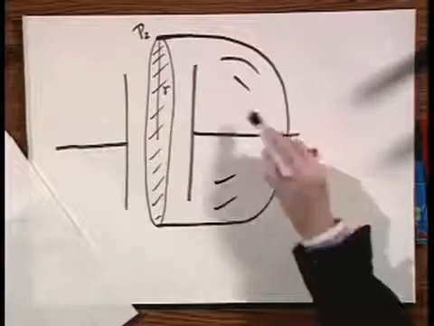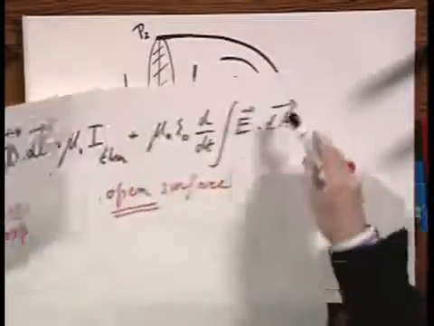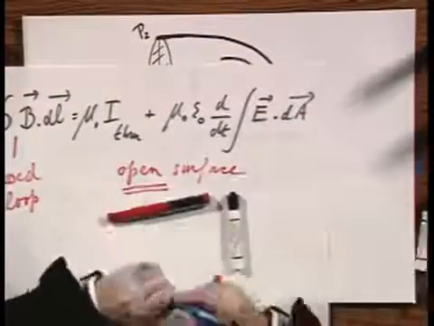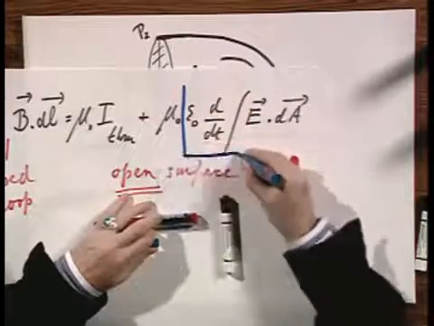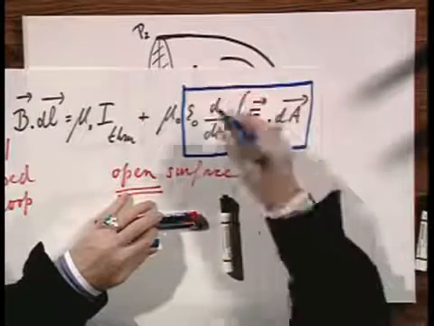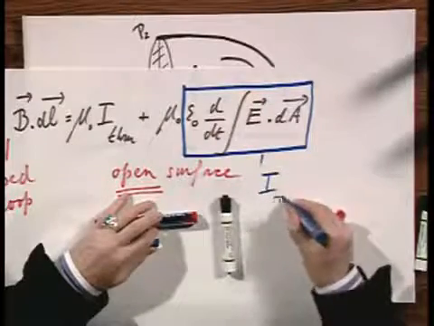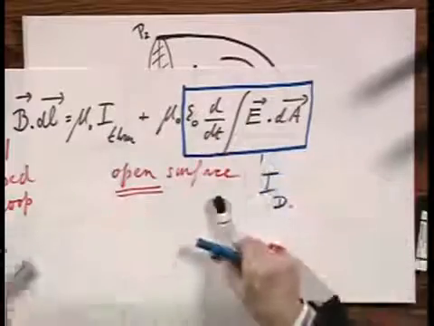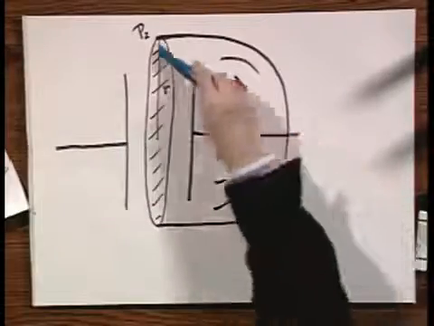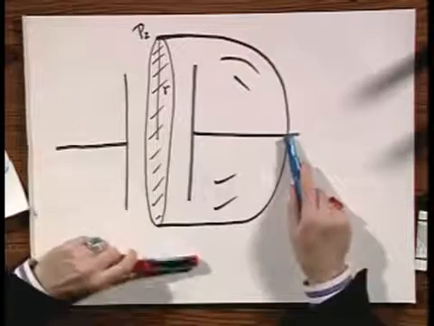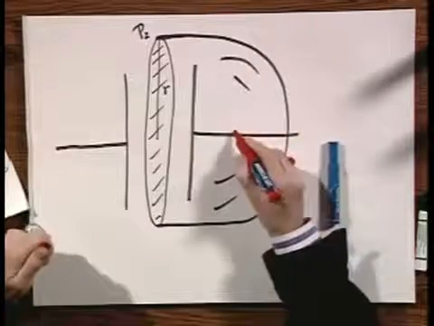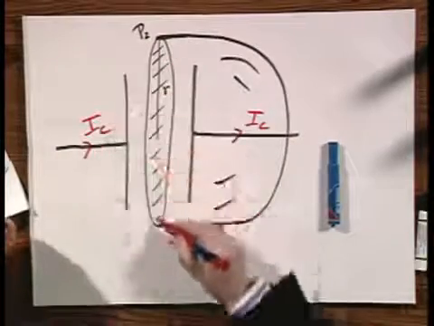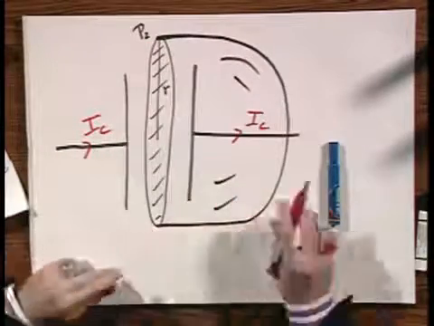In the second case, here, this term is 0. By the way, this term has a name. We call this term the displacement current. It's a misnomer, but that's what it's called. It has the same dimension as I, amperes. There is no displacement current going through this surface, but there is a conduction current going through that surface. Whether I apply a flat surface or this bag surface, I should get the same answer.